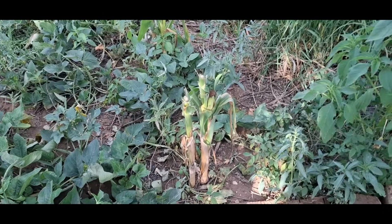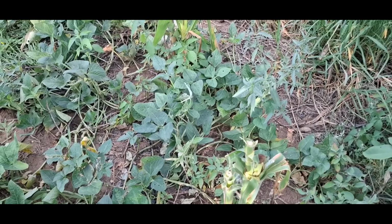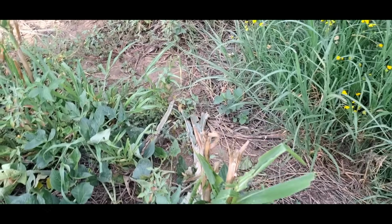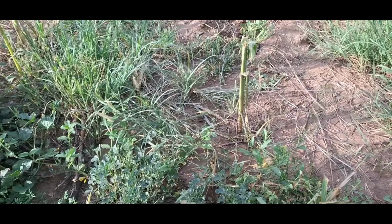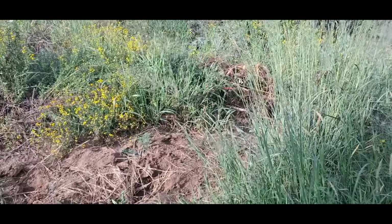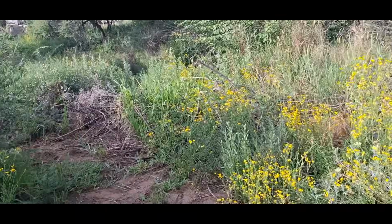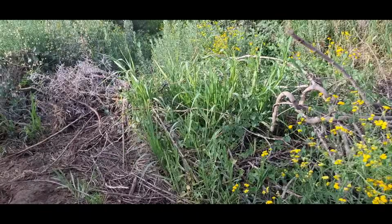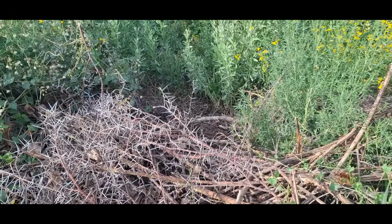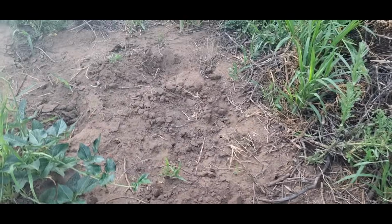And this shows you how important it is to have security for your forest. The cattle and the horses came in here a couple of times, and every single corn plant has been eaten. Every single vegetable that we've planted has been eaten. We have this fence made with thorns, but because of the termites and because of time, it goes down, so the horses can now just walk over here, or with a small jump over here. You can see the tracks down here.